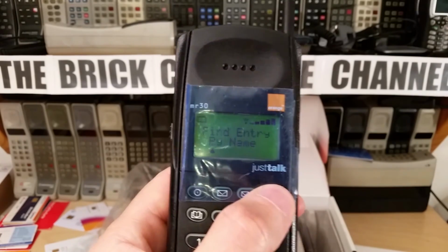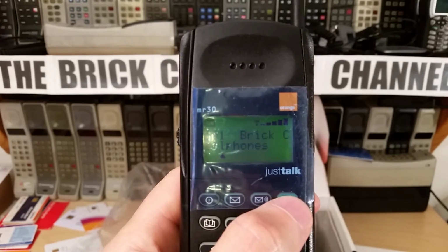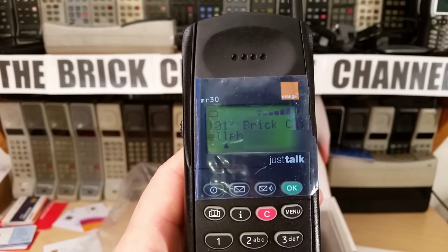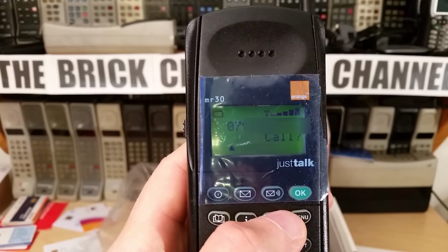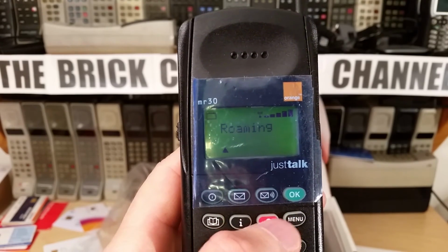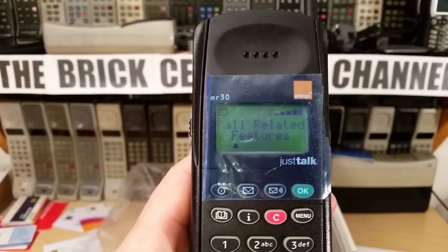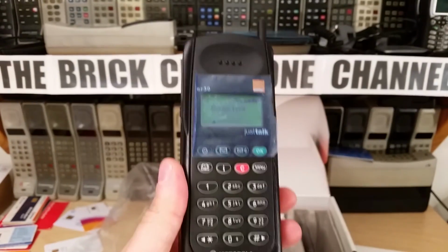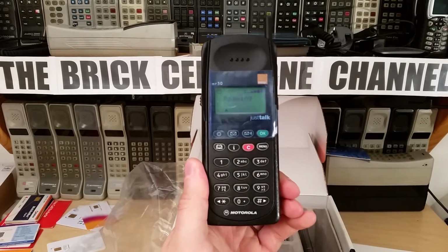Personal numbers, find entry. Let's just put A. I don't expect anything to be in here, but oh, this will be 101, which is obviously on the SIM card. So there's nothing else in there. So let's get rid of that. And that's all I can really show you guys because there isn't much else. So, neat little phone, real basic.